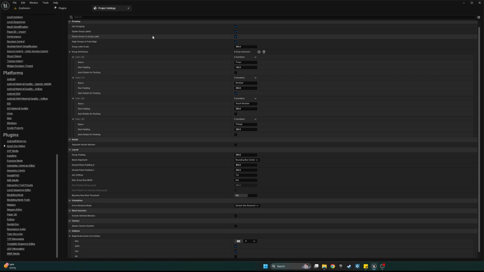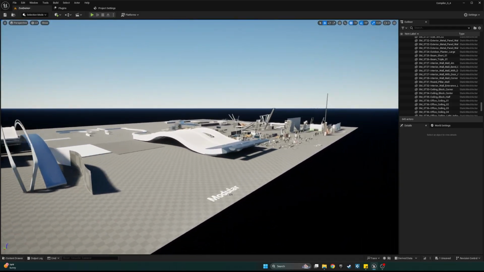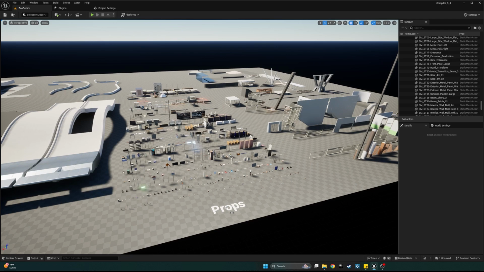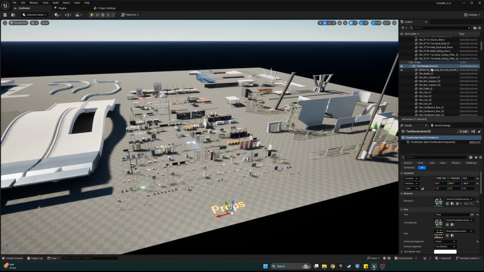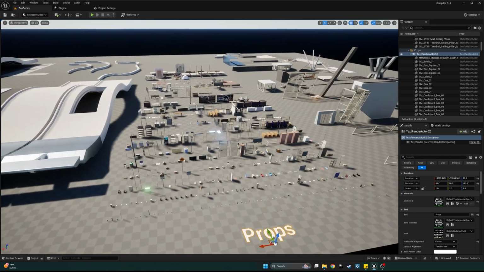Parent actors to group label. This is on by default, but if you don't want it, you can set it false. What this does is, if I click props, you'll see this text render actor, and all the items that go along with this group have now been parented underneath the text render actor.